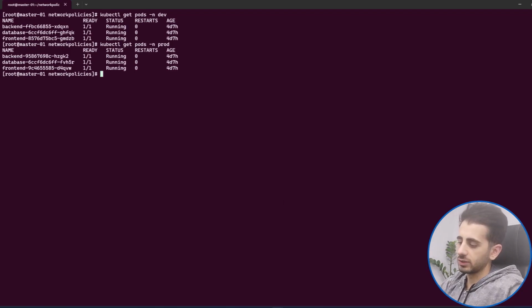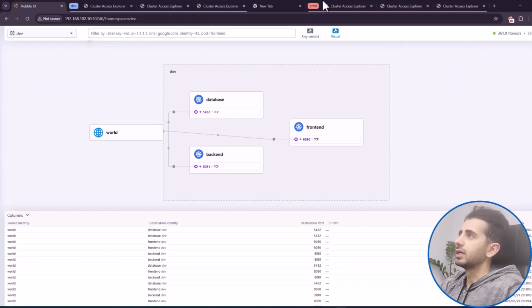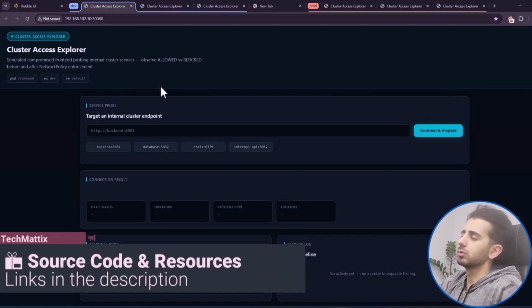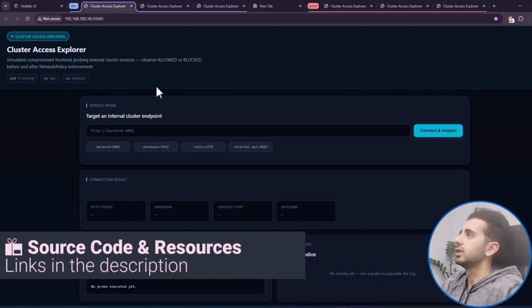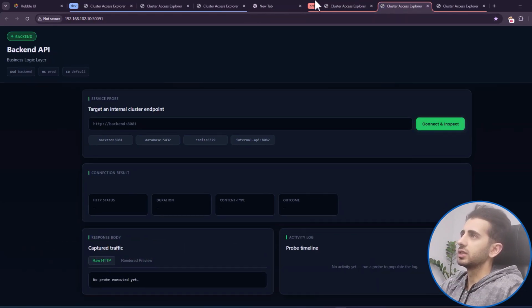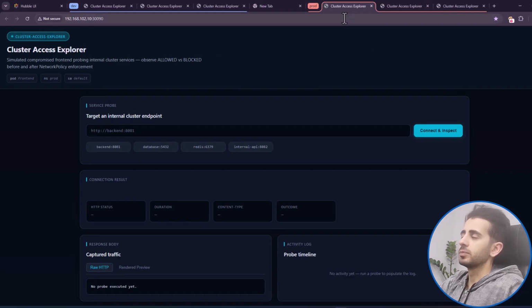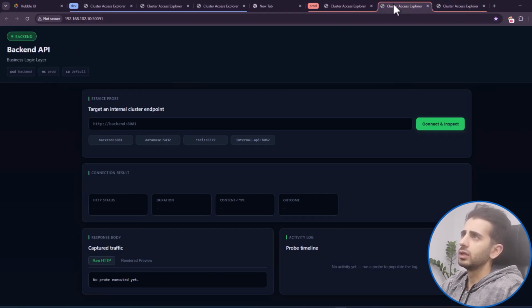And as I said, we have a web UI for these applications. Here we can see the front-end application UI, where we can send a request to the backend or database in the same namespace or other namespaces, or even to internet endpoints like google.com or other APIs. And these are the prod pods' web UI that I'm showing you now.